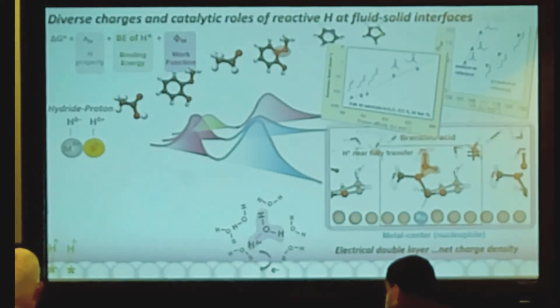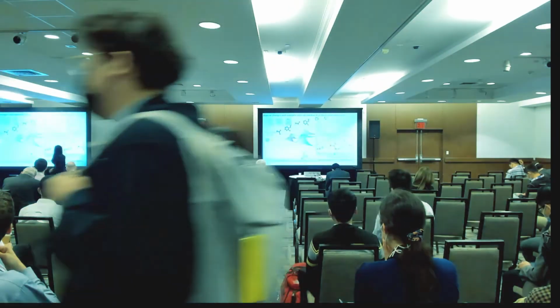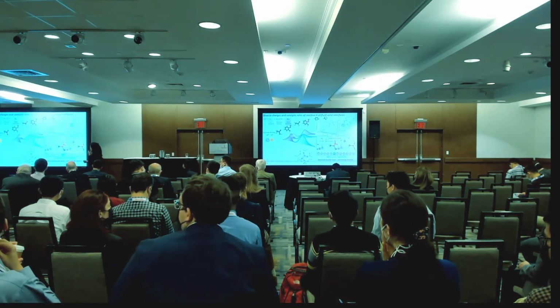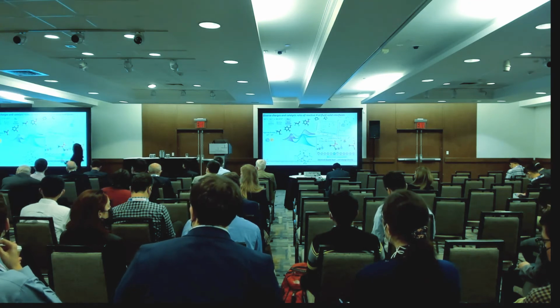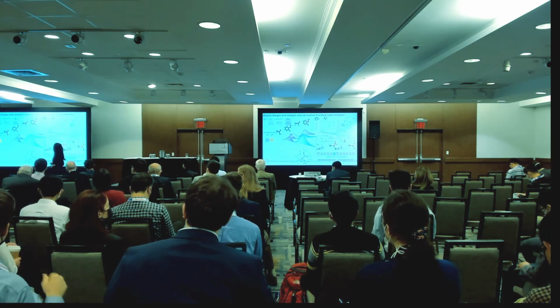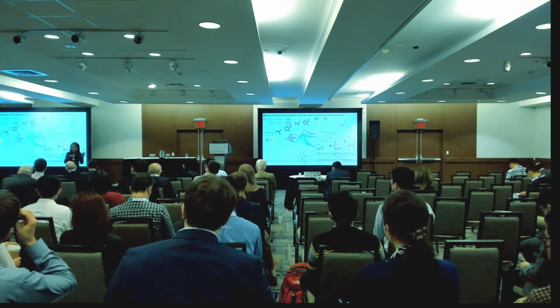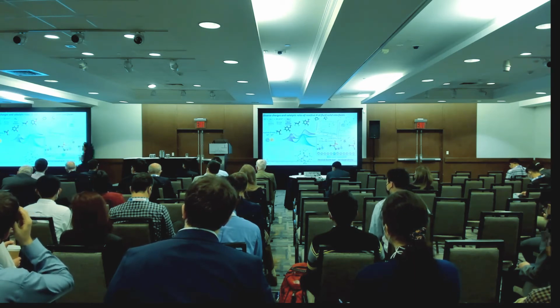It is about the matter acting to stabilize the charge transition state, which gives you a reactivity several orders of magnitude higher than what we would expect compared to the vapor phase. And because of this complication, the acidity of the hydrogen atom on the transition metal surface depends on the hydrogen property, binding energy balanced with the work function of the transition metal.